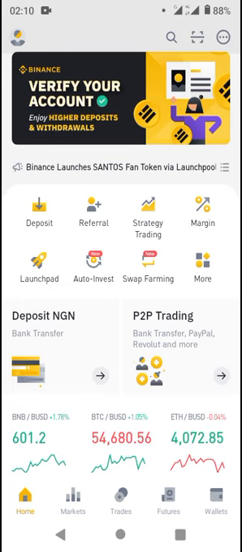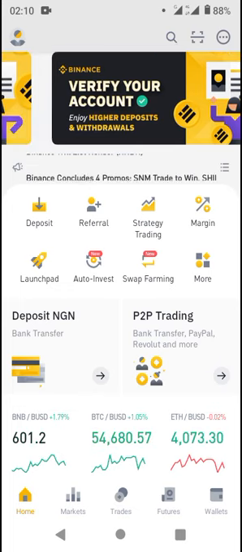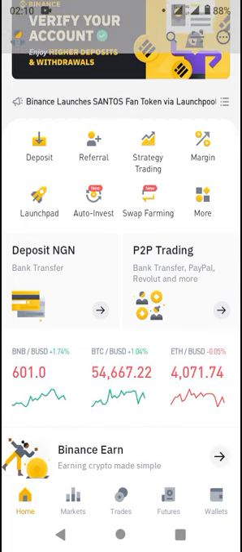We recommend you utilize the Google Authenticator. It is one of the best, as well as adding email verification or phone number verification. But the Google Authenticator is one of the best and is highly recommended.